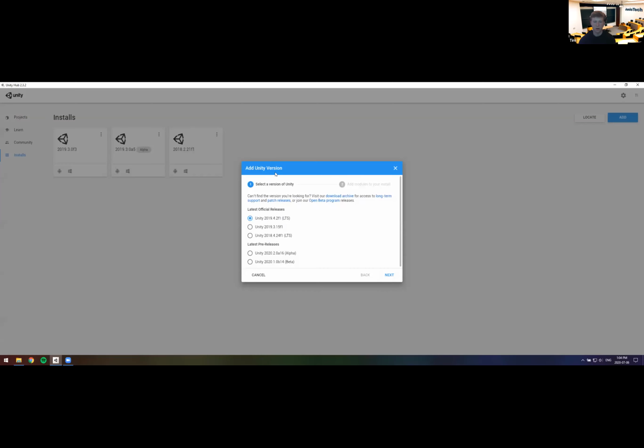And then in here, Riley, are they using 2019.3 for this? 2019, yes, 2019.3. Yeah. So you're gonna find the version here that says 2019.3.15f1. Doesn't really matter what the part after the .3 is, right? But you're gonna select that one. Then you're gonna click next.